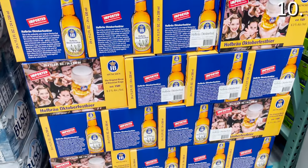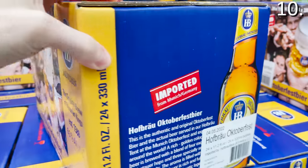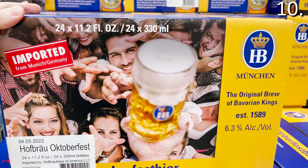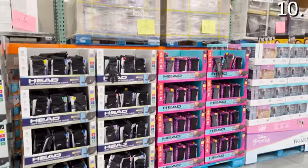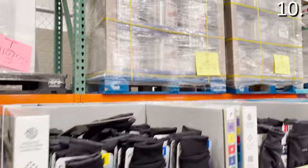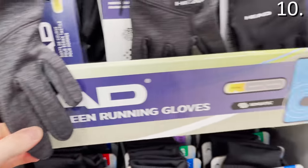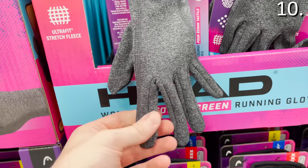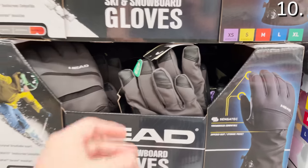In the number ten spot: the 24 pack of Oktoberfest beer for $25.99 is ideal if you love beer and especially German beer — more similar to what you'd find at an Oktoberfest tent. You could pair this with the schnitzel from point four for a schnitzel and beer pairing menu. And with no segue, the touchscreen gloves for $12.99 or $16.99 are hot commodities with winter approaching. The $12.99 gloves are great for crisp dog walking, fall weather, or jogging. The $16.99 touchscreen gloves are more ski or snowboard-friendly — a harder core winter glove that impressed me at that price.